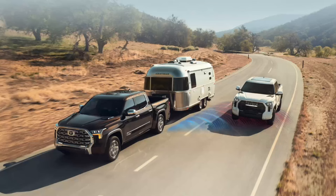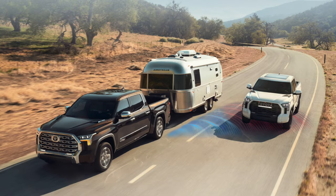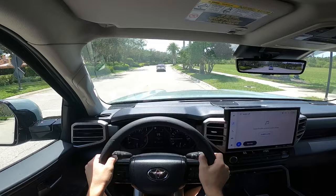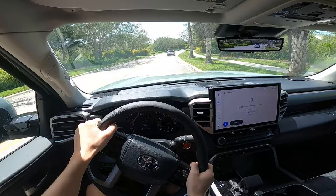As far as towing heavy loads, the i-Force Max totally nails it with its extra torque and lightning-fast response. The towing capability of the i-Force Max is undoubtedly better thanks to the added torque and instantaneous response. The standard engine is an excellent performer as well, but the hybrid is a real winner. As far as towing capacity, the ratings vary based on cab configuration, options, and drivetrain, so there's no clear answer as to which has higher ratings. If you're really pushing the limit, you should probably consider a different option anyway.